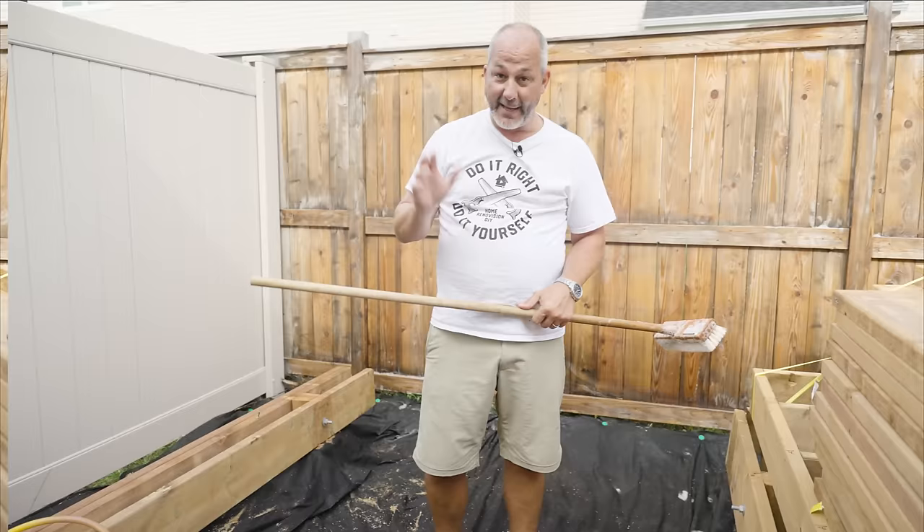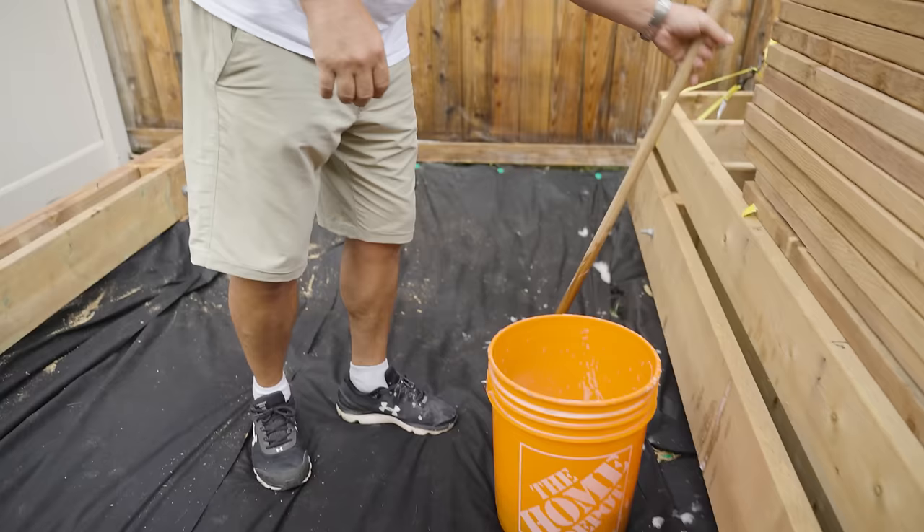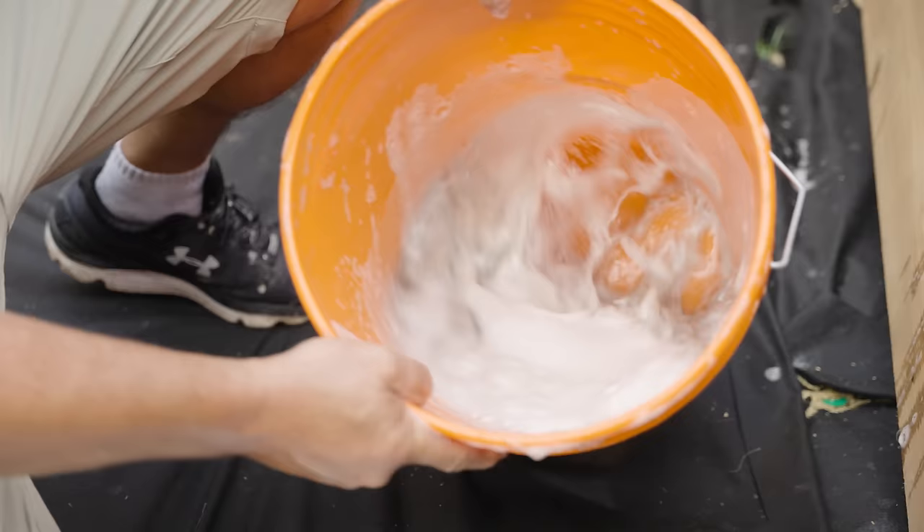I could have used a paint stick — it's the same thread. And if you're working in a place where you don't have a lot of space, you can't have a big stick. Pick this up, it's like three bucks — you can just cut it in half on your saw and work with a little one. But I'd wear gloves if you're going to be close to that water. Let's take a look at how nasty this is — you can see how incredibly gray it is and how much dirt is in there already.